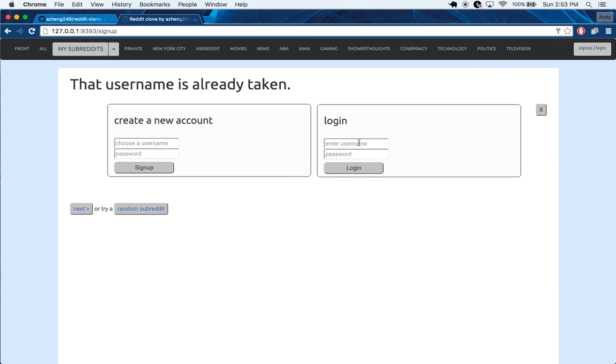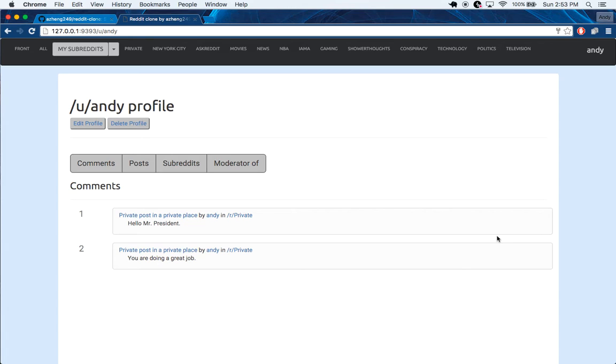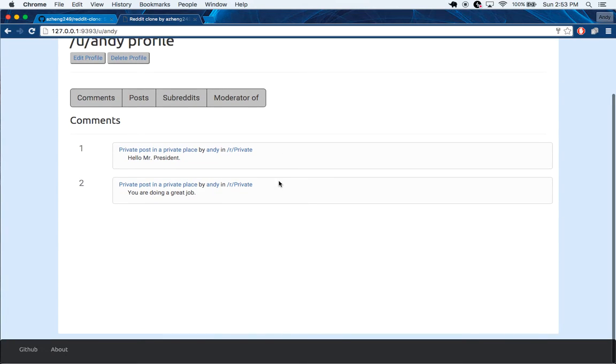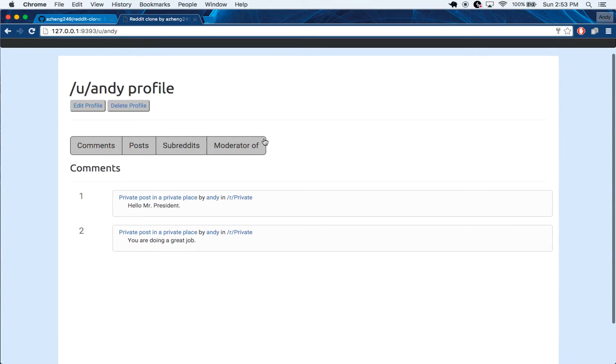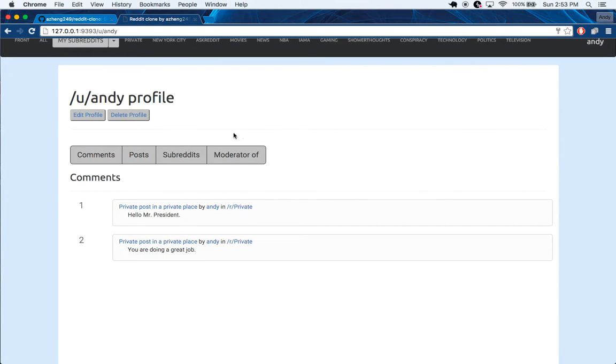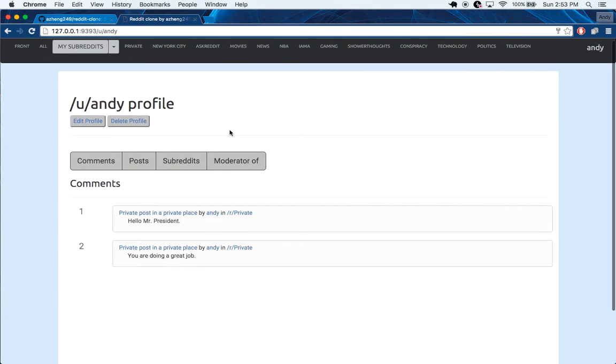Right. So, great. If I log in with my name, it's going to take me to my profile page first. When you log in as the user and you are at the page, it looks different, well, not completely, but these buttons aren't here if you're just viewing it as another user or you're not logged in.